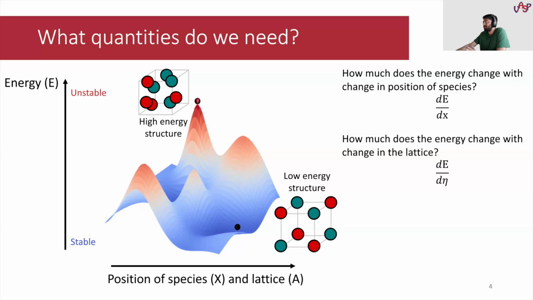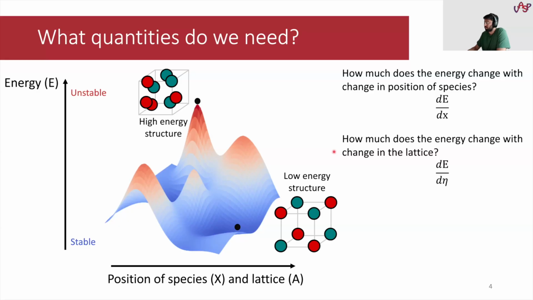Well, firstly, we need to know where we are in terms of these quantities. I think a basic understanding of calculus here would be particularly useful. So if you are at a certain point and you'd like to change your position, so you'd like to go in this direction, you basically need to know the derivative of the energy with either the position or how the lattice changes. It's typically called the strain tensor, but basically how the lattice changes. So you're primarily interested in how the energy, the y-axis, changes with x and a to some degree. And if you know that, at least you know which directions to take in order to go from a very high energy surface to a very low energy one.